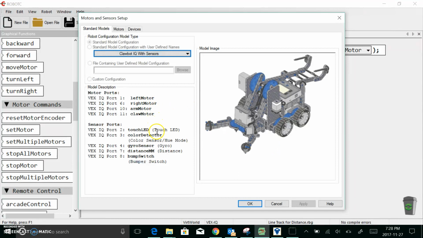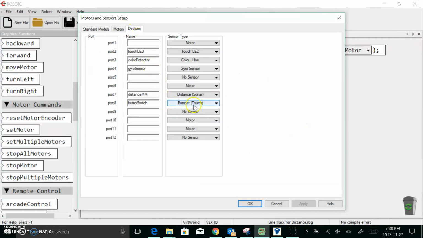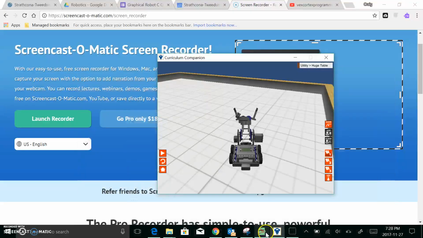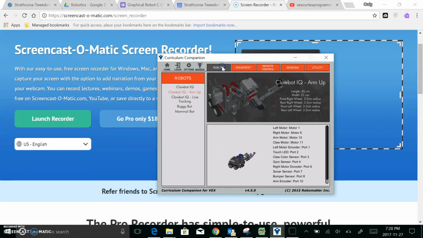Left and right motor. Let's check in virtual world. Home. Robots. Port 8, bumper switch is in port 8. Yeah, that looks good. Motors in 1 and 10.